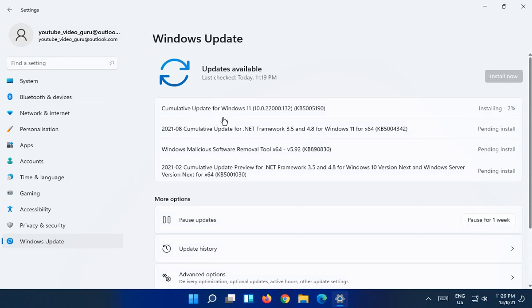Here, that cumulative update for Windows 11 is finally actually installing. I just want to mention something, which is when you jump in here manually, check for updates. If you find some and they've run, and then your computer wants to restart, you restart your computer. If you go back in to check for updates and it says, "Great, you're fully updated," you can't necessarily trust that. I have found in many cases, if you then proceed to click on check for updates, despite that it tells you you're fully updated, it will find further updates.